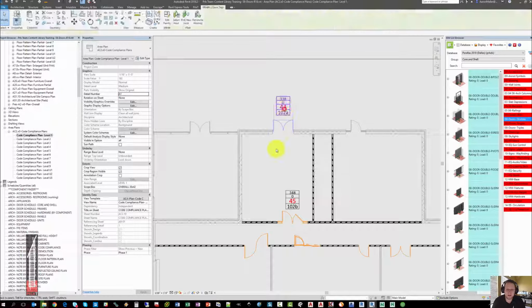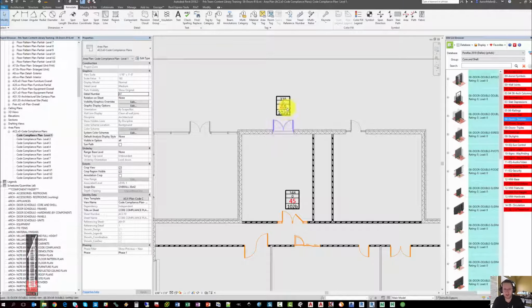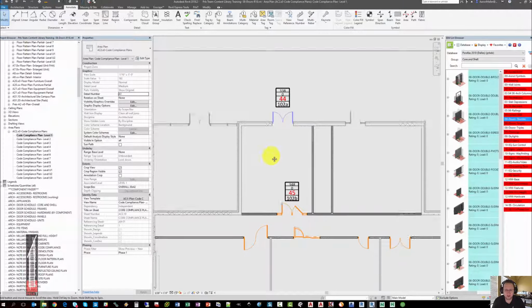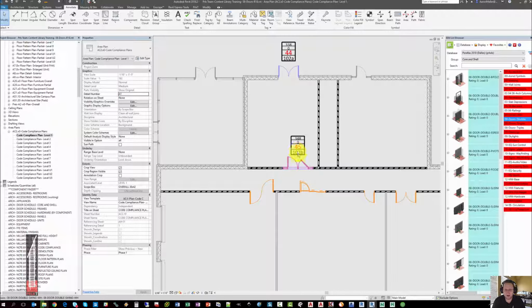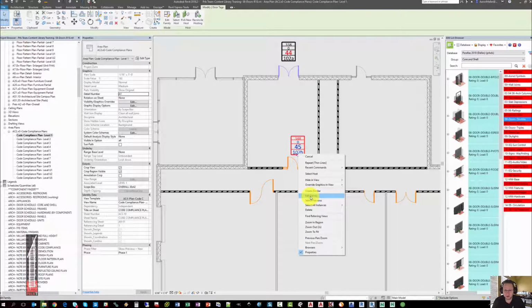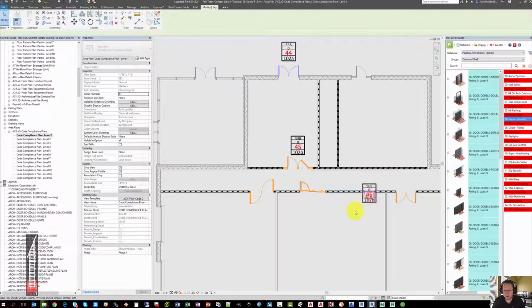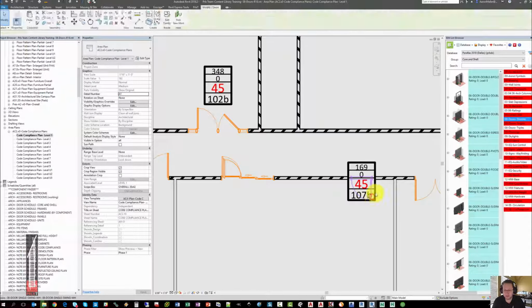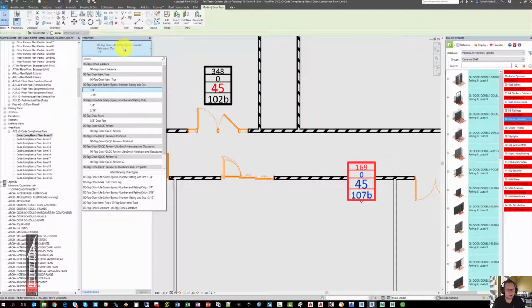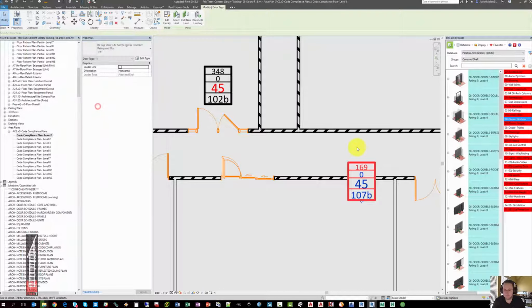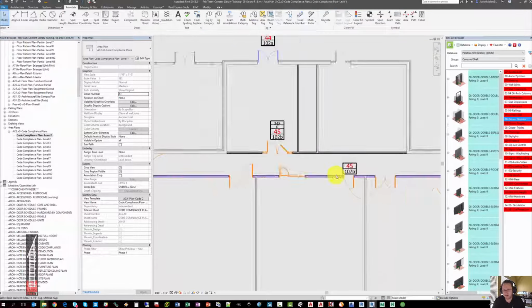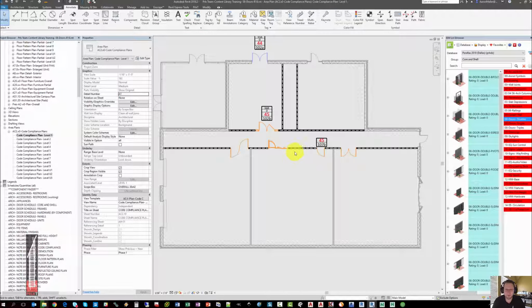Now, this tag is great for when you're doing your exterior doors for egress and life safety, but there are times when you just have doors that you want to show the rating on, and this tag can be a little large for that. Because of that, there is also a simplified tag that is called rating only. And you'll see that basically it's the bottom two fields of that tag. It's simply showing you door number and rating in minutes of that door. So there you go.